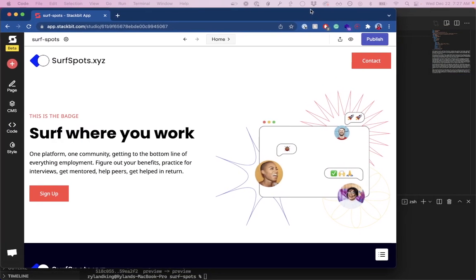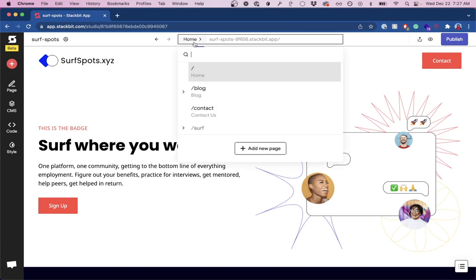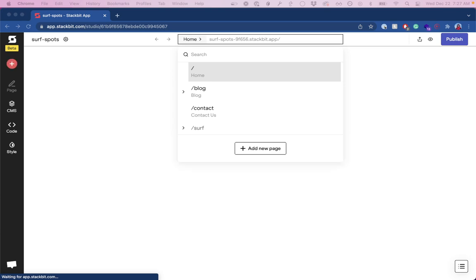So now that I've git pushed, I'll bring down the Stackbit site itself, and it just accepted all those changes. I saw a little loading bar, accept them all, went right through there. And inside of here, we'll start to see all these pages. We may actually need to refresh, but maybe not. It's going to take a second to load them. You can see this loading, accepting hundreds upon hundreds of pages right now. So I'm going to pause while it accepts them, and then we'll come back once it's in.